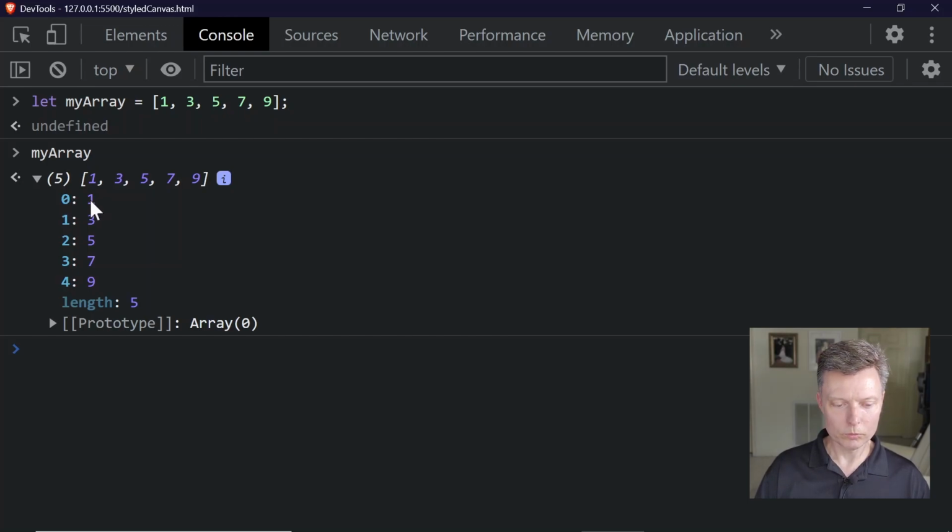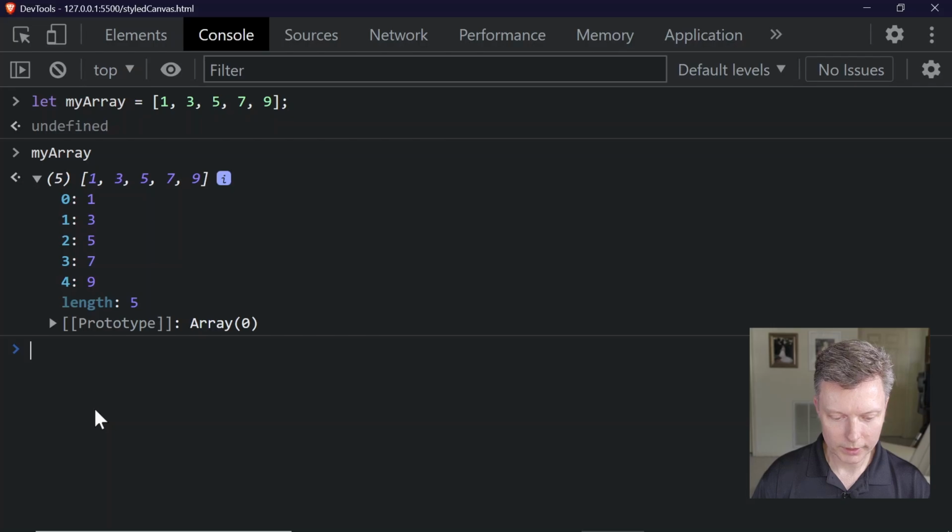So this number 1 is in the first spot of the array, but how far is it from the beginning of the array? Well, it's not any distance at all, it's 0. So you can look at that as it's 0 distance from the beginning. And then this is 1 element distance from the beginning, 2 elements distance, 3 elements distance, and 4 elements distance away from the beginning. But let's just try some more things with arrays to get a feel for that.